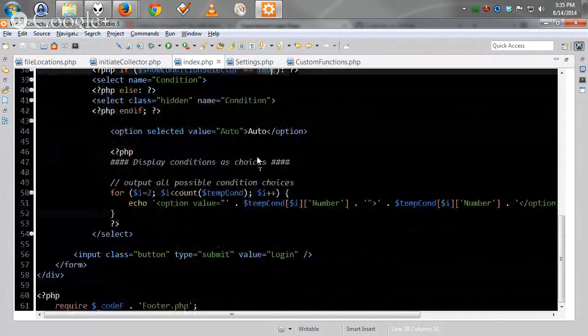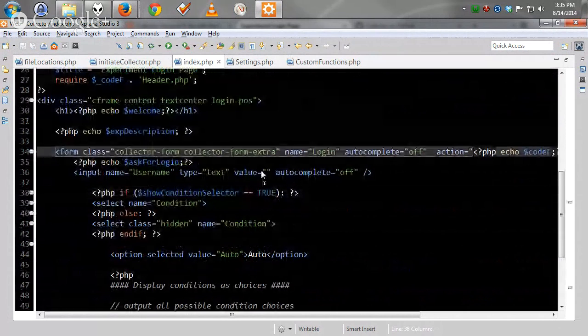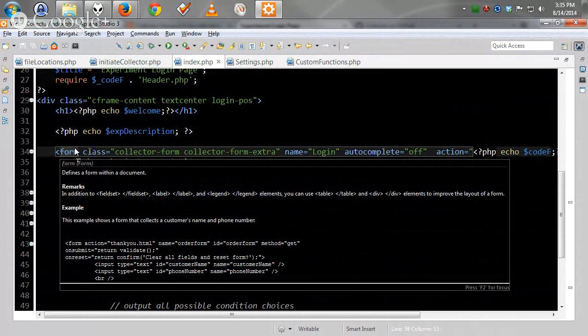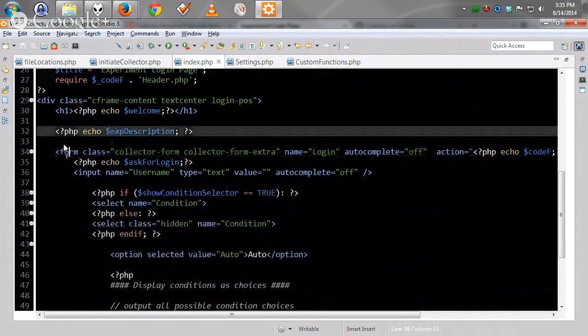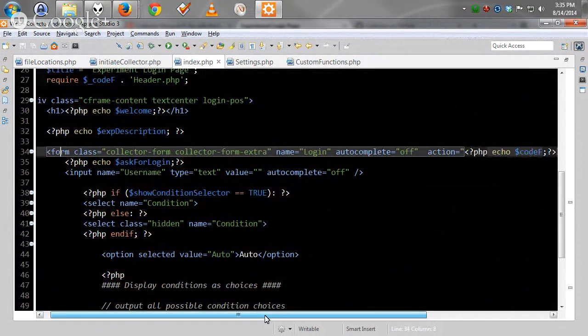But yeah, the whole thing that's happening here is we're making a login, and if you want to figure out where the experiment's sending things, it's almost always you can look at the form that we're using. A form is just a way to submit something to a web page. Here on the index page, we declare this form, and we say class is equal to collector. The class names are just a way to change what it looks like.